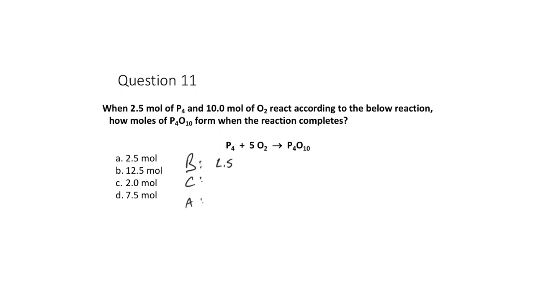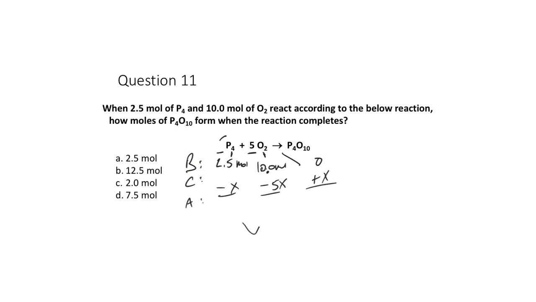You have 2.5 moles of P4, so I'm just writing whatever P4 is, and underneath the O2, I write the 10 moles here. And then I have to get my reacting. I initially don't have any product either, so I'm tracking the product too. And then by the stoichiometric coefficients, I can write the following. For every X that I lose off of P4, I lose 5X off of O2, and then I gain X in the case of P4O10.